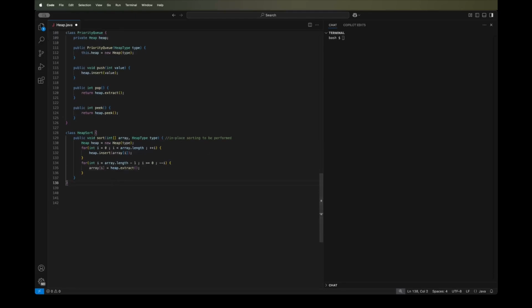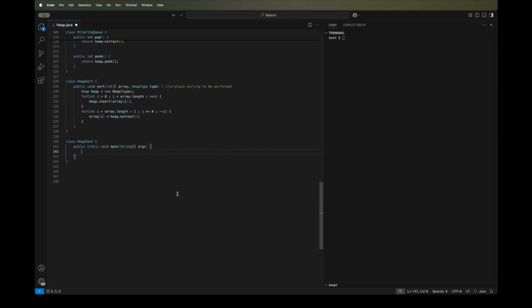Now we will just have to write the testing code for this function, which we will quickly write. We can write a HeapTest class, and we can have a public static void main function that will take String args as is general for Java. Okay, so let's have an array. We can have 4, 7, 3 in any order we want, right? Yes, this should be good.